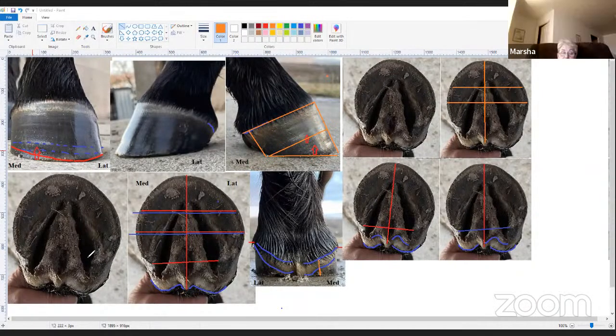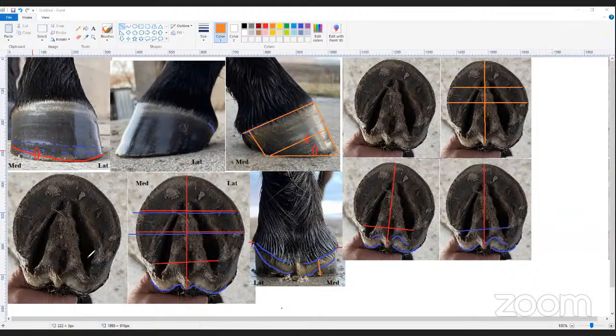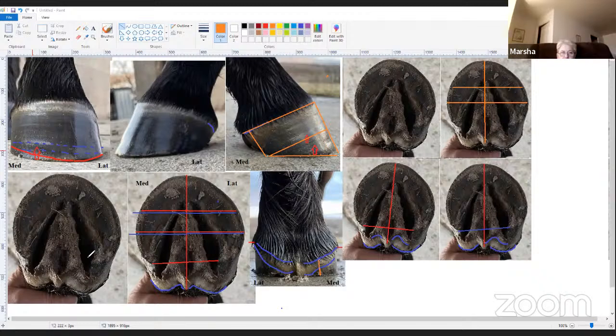She didn't look like, in earlier pictures I took from the front, she did look like she was walking on the inside of her arches, like if you were a human walking on your arches. So she did look tipped like that. So I thought, wow, so I looked online to see what you can do for that, because I thought, I'm not touching her heels. I don't care what the vet says. I'm not touching her heels.